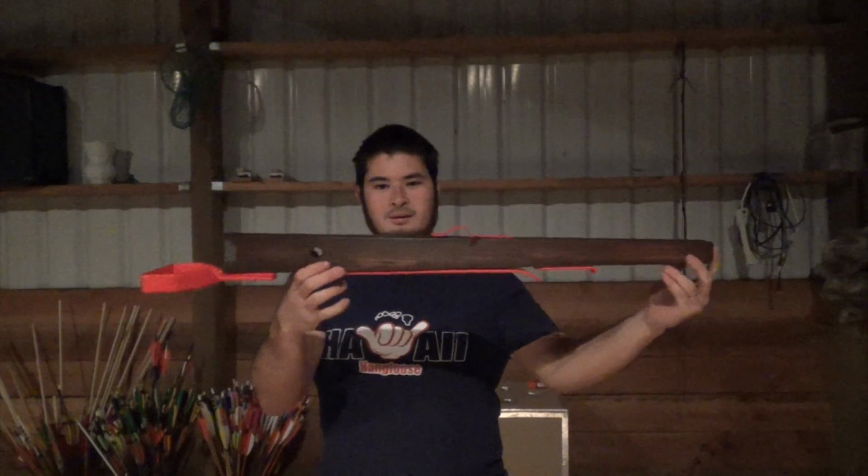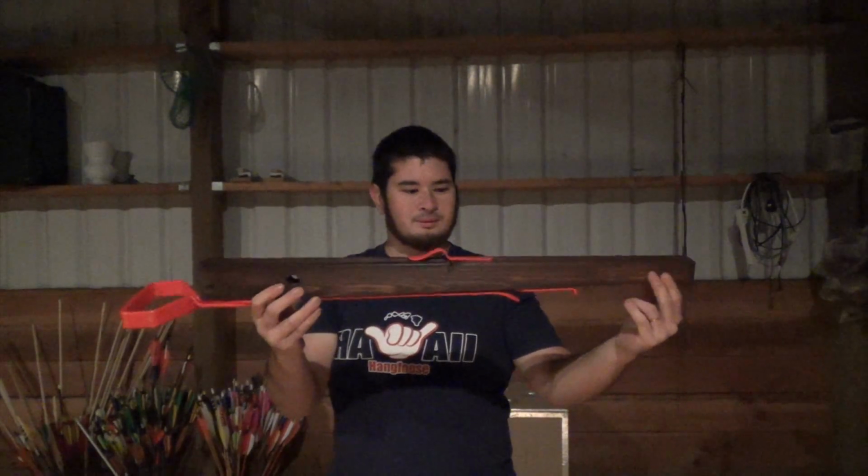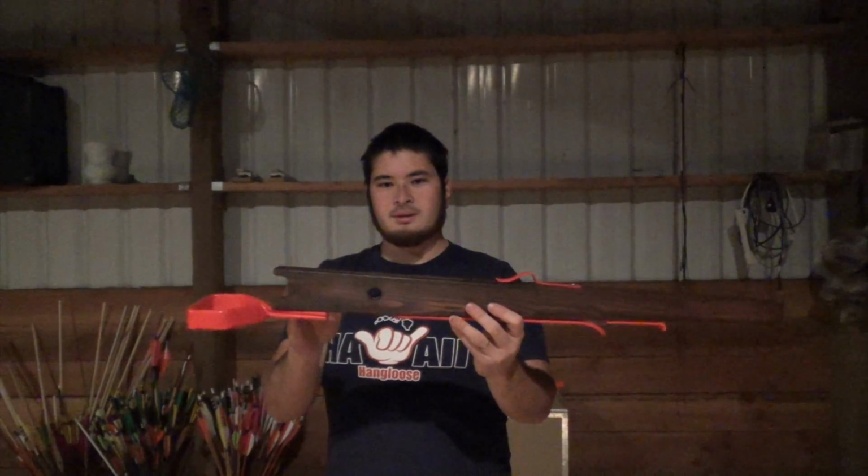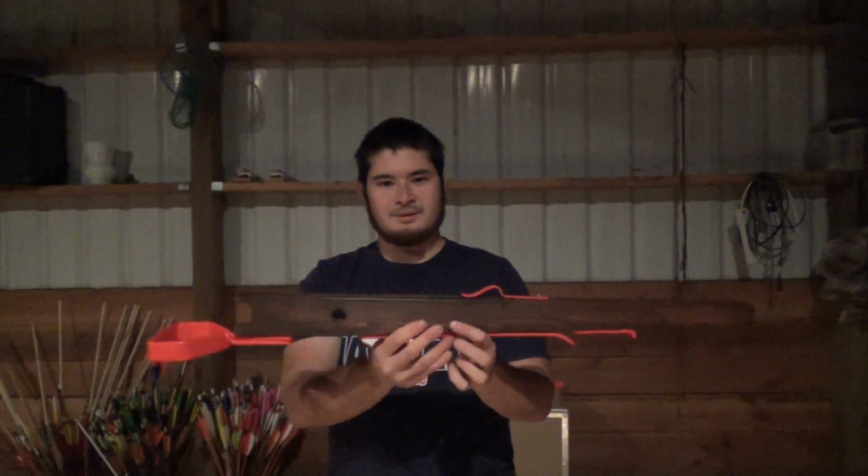Now, the stock or tiller of the crossbow is all finished. The only thing we have to do now is build and attach our prod. So, here we go.